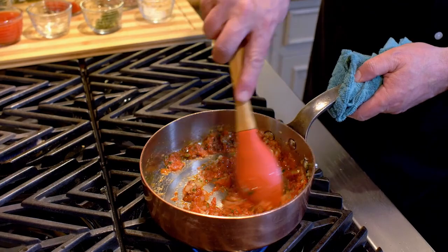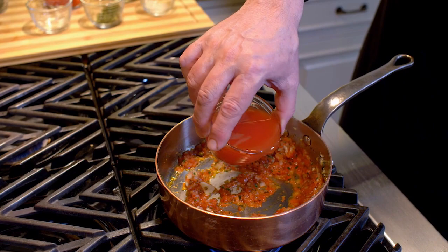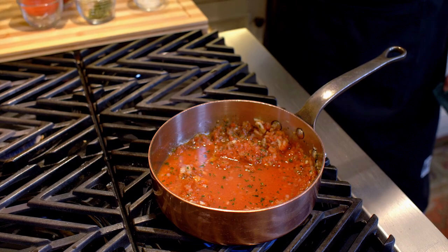At this point, what I like to add is a little bit of the water that came from the tomatoes during the packing of the tomatoes. When we strained it, I kept the extra water because I want these juices to be part of it. Why? That's the question I always ask you, why? If you don't know why you do things and you just do things to do them, that's an issue. So let's discuss the why as to why all this is taking place.